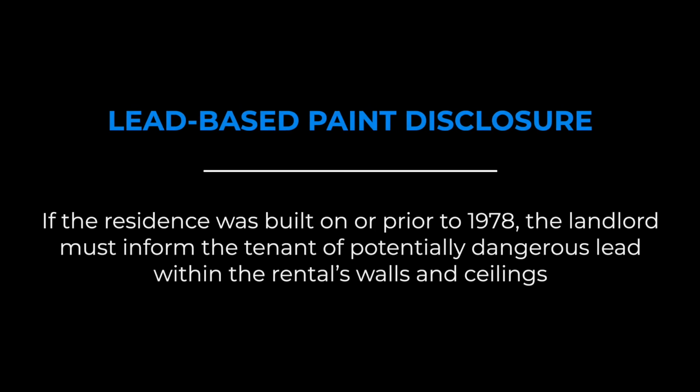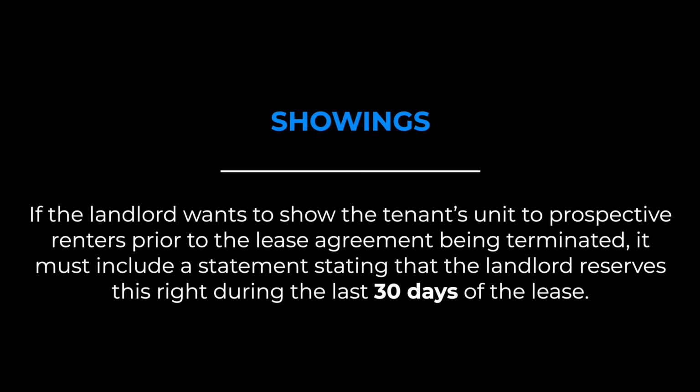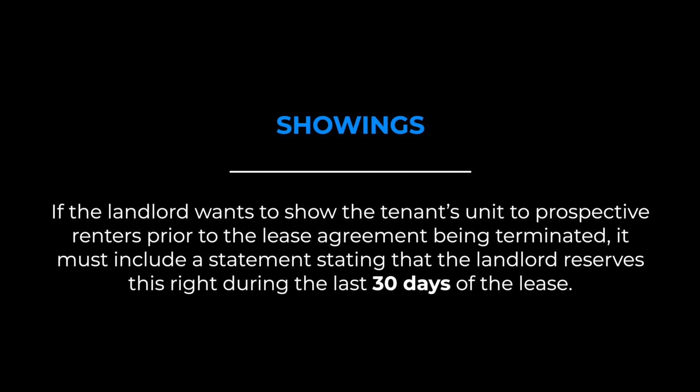Lead-based paint disclosure. If the residence was built on or before 1978, the landlord must inform the tenant of potentially dangerous lead-based paint within the walls and ceilings. Showings. If the landlord wants to show the tenant's unit to prospective renters prior to the lease agreement being terminated, it must include a statement stating that the landlord reserves this right during the last 30 days of the lease.